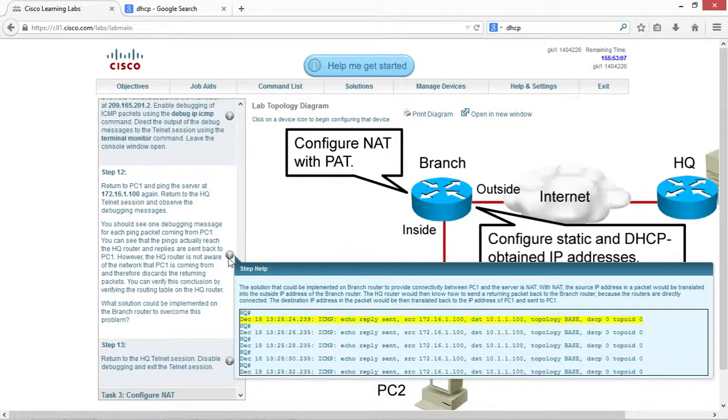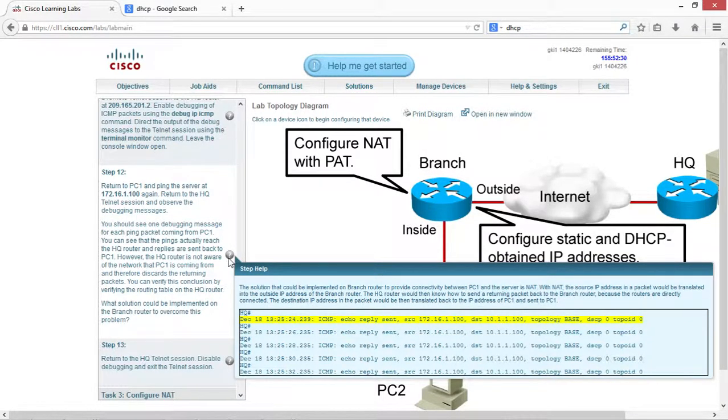The real problem is we had two private addresses. It couldn't ping. You can try to ping it, but you get no acknowledgement back.